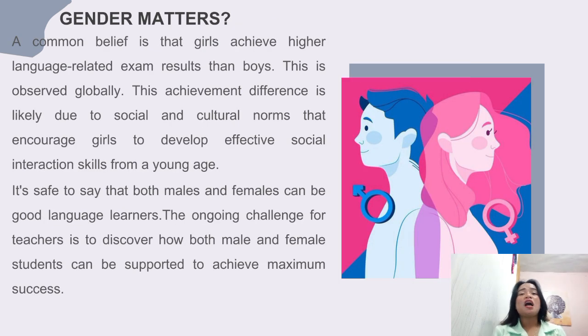Gender matters. A common belief is that girls achieve higher language-related exam results than boys. This is observed globally. This achievement difference is likely due to social and cultural norms that encourage girls to develop effective social interaction skills from a young age. It's safe to say that both males and females can be good language learners. The ongoing challenge for teachers is to discover how both male and female students can be supported to achieve maximum success.